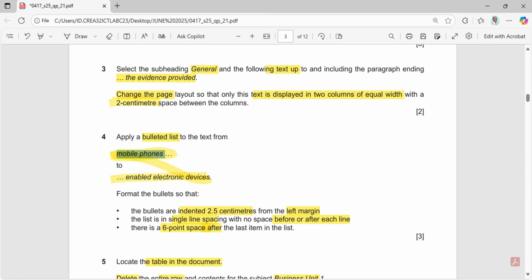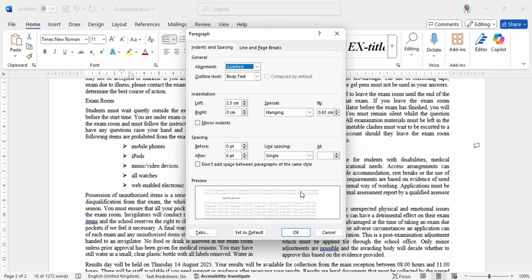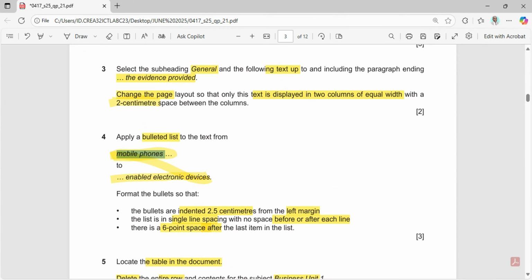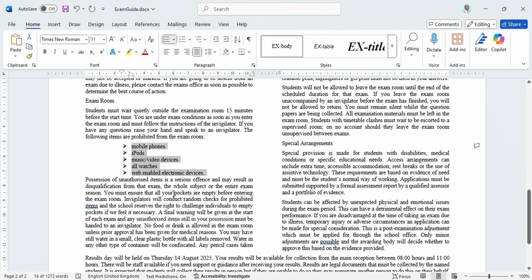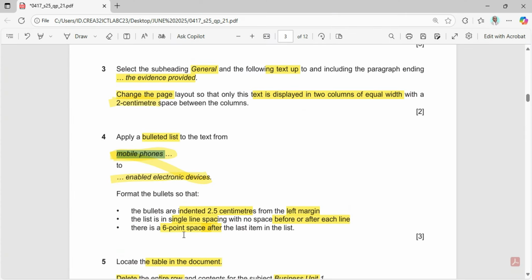Single line spacing, before spacing zero. Then there's a 6-point space after the last item in the list. Okay, good.